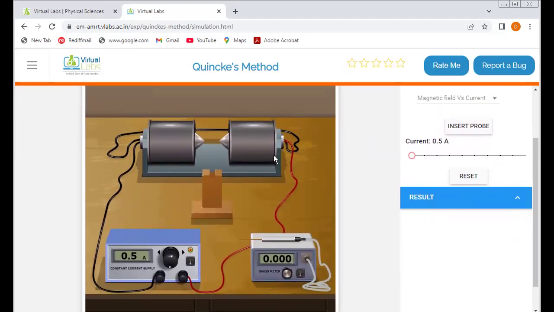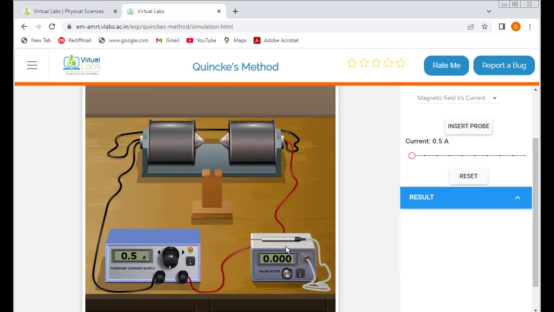In this picture, you can see two huge electromagnets, which are used to apply the strong magnetic field. And this is the stand to place the probe or the Quincke's tube. And here an ammeter is there, which shows how much current is passing through the electromagnets.